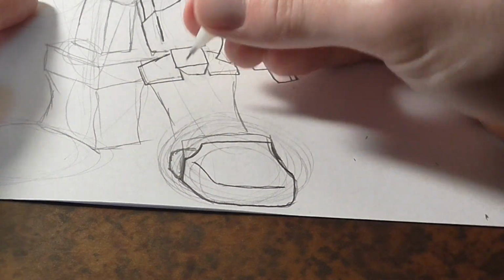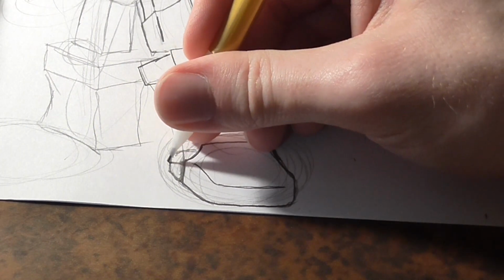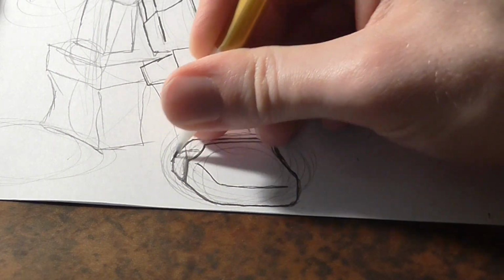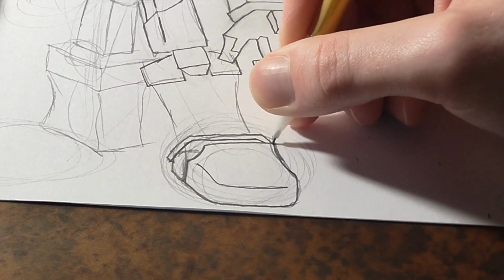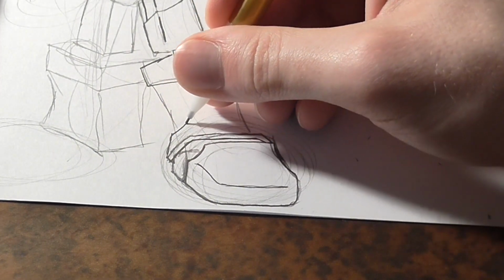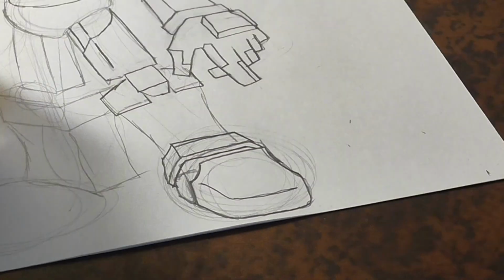like this. But she has this kind of metal piece that goes across. So what you're going to do is draw a line going up, and then over, and then down like that. And then here what you're going to do is draw a line going up, draw a line hugging this line very closely, and then we're going to get a line going up here, over, and then down, so you get like a little square. It's going to go over and then connect in there like that. And I'll erase that and draw that in again.